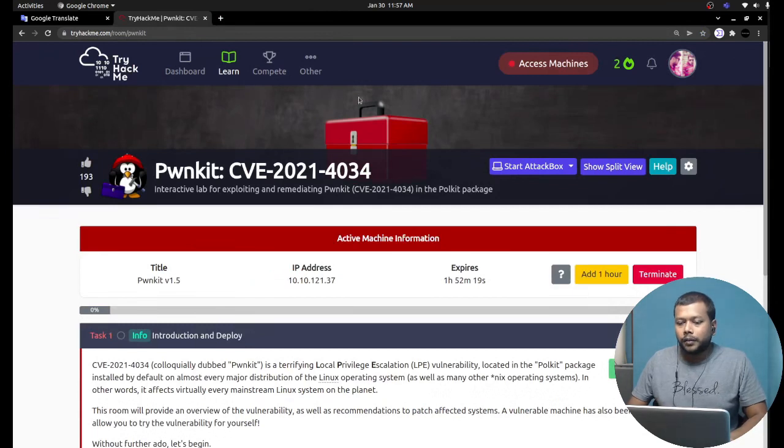So here we are in the PwnKit room, and the CVE ID is 2021-4034, an interactive lab for exploiting and remediating PwnKit in the Polkit package. Polkit is the affected package, and the name stands for PolicyKit, which is present in almost all the Linux distributions by default. This is what makes this particular vulnerability more ubiquitous and more devastating.